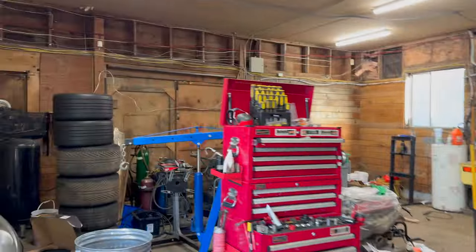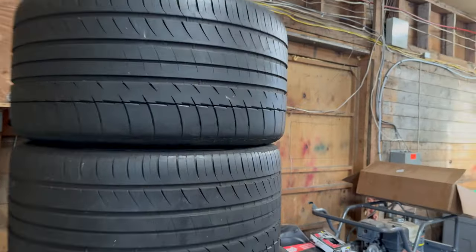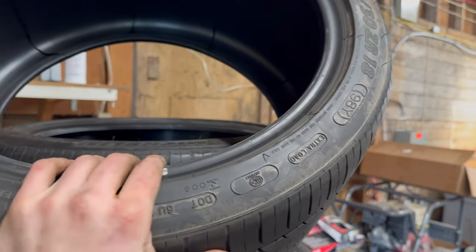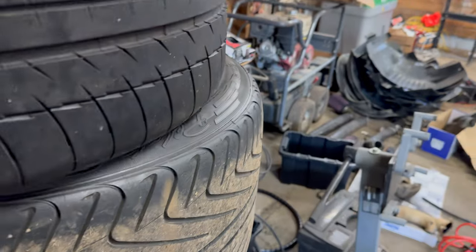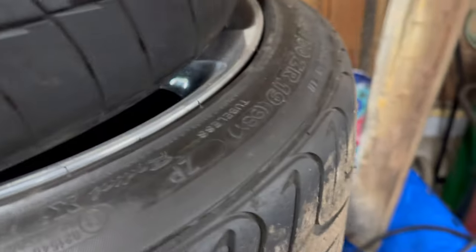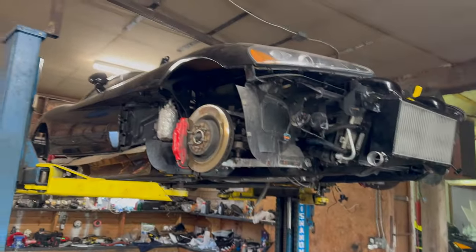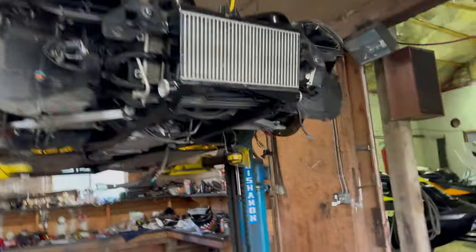I also picked up a couple front tires. These are 295s, Pilot Sports. I don't know if they might be too big for the wheels I've got coming. These are 295/30s. We'll see, because the stock size is, oh, it's on the bottom there. But once the new wheels show up, then I'll try them out. And so that's where it's at.